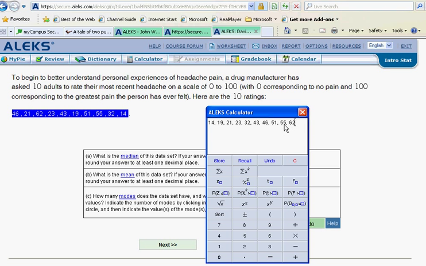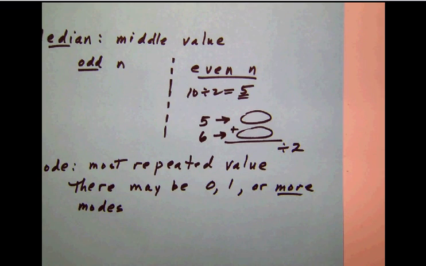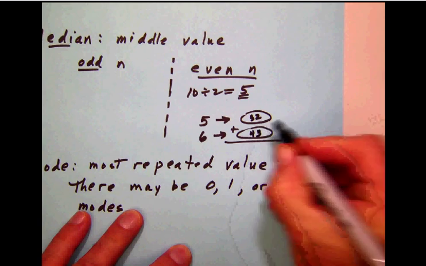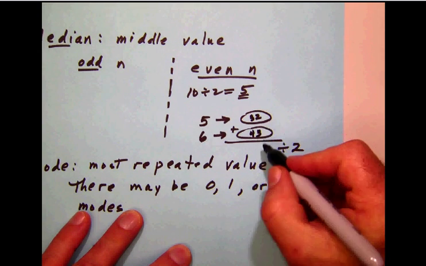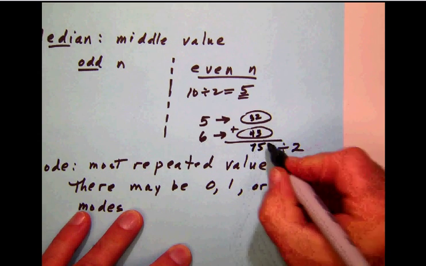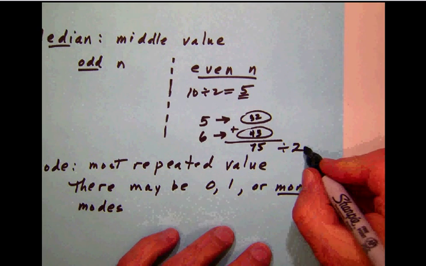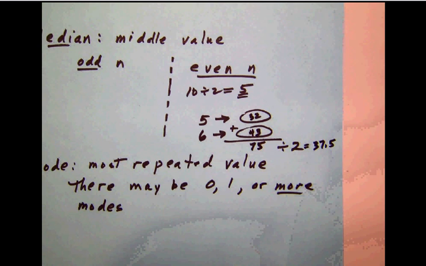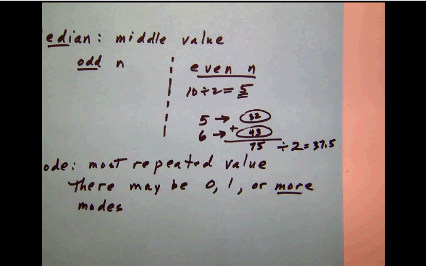So we're going to go to the fifth value: 1, 2, 3, 4, 5, which is 32. And the sixth value, which is 43. So 32 and 43. We're going to add those up and get 75. We're going to take the 75, then divide that by 2, which is going to be 37.5. And so our median value is going to be 37.5.